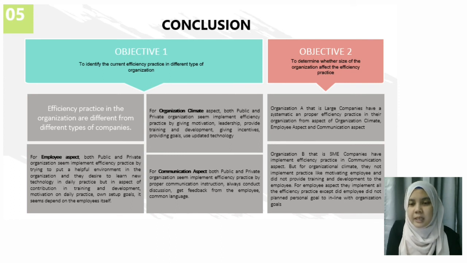And in terms of the second objective, to determine whether the size of organization affects the efficiency practice, whether the large or small company has a different approach or different effect. Yes, of course, larger company shows that it has a more systematic and proper efficiency practice in terms of all the aspects: organization, employee, and also communication.